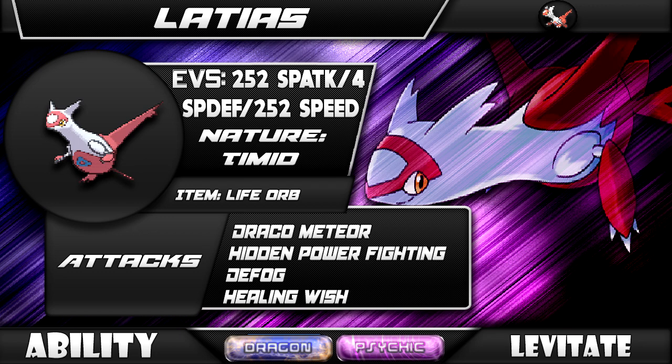are 252 special attack, 252 speed, 4 special defense, Timid Nature holding the Life Orb. Its attacks are Draco Meteor, Hidden Power Fighting, Defog and Healing Wish, and its ability is Levitate. Due to having good bulk, a good set of resistances as touched on previously, and an above average offensive presence, Latias is one of the best offensive defog users in the metagame.